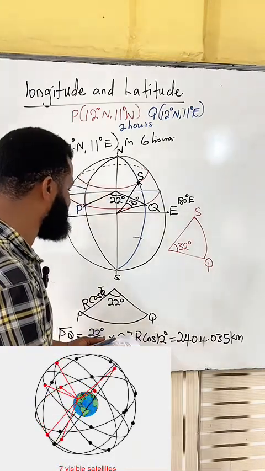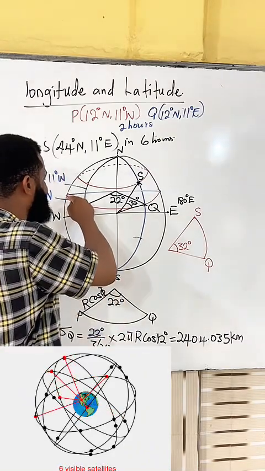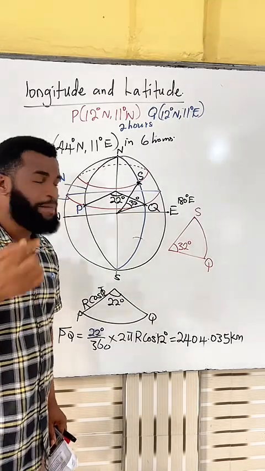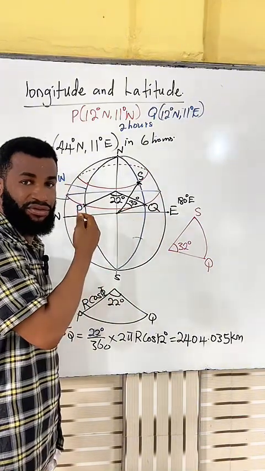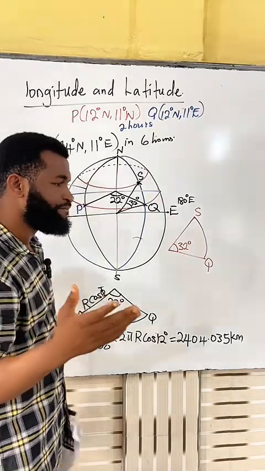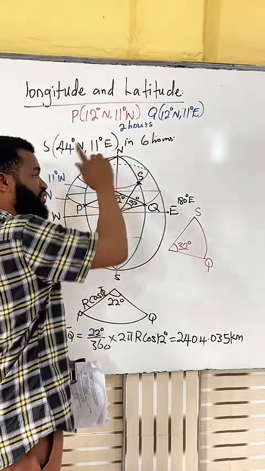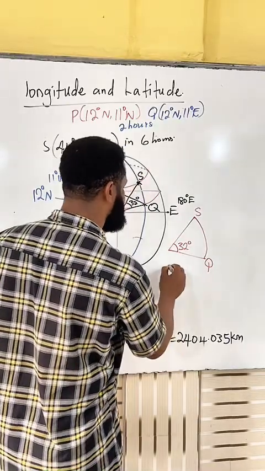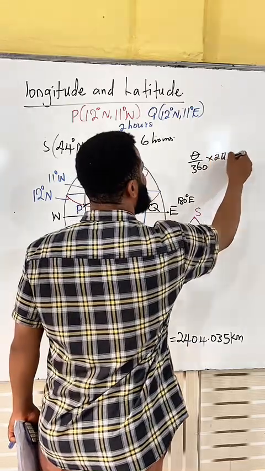The next question is, remember why I'm using this formula. This formula can only be used for distance along the latitude of a small circle. But if it is distance along the longitude, the latitude must be 0 degrees north or 0 degrees south. At that point, I will still use the normal formula. What is the normal formula? I am talking about the distance along the longitude. It has this formula, which is given as theta over 360 times 2 pi capital R.